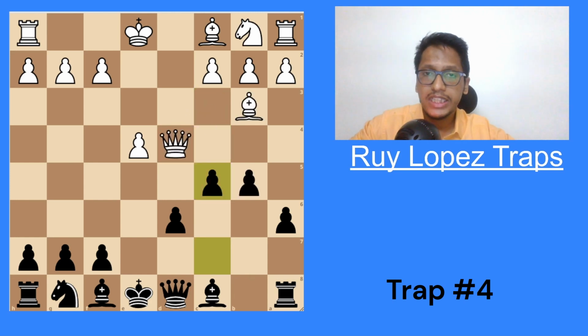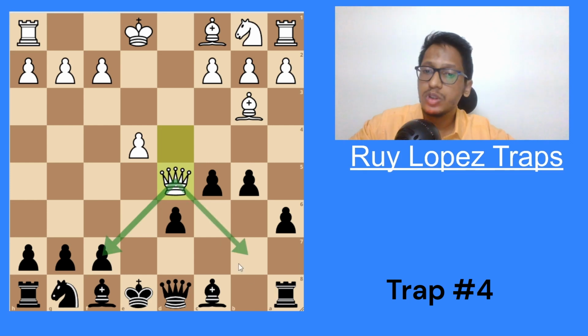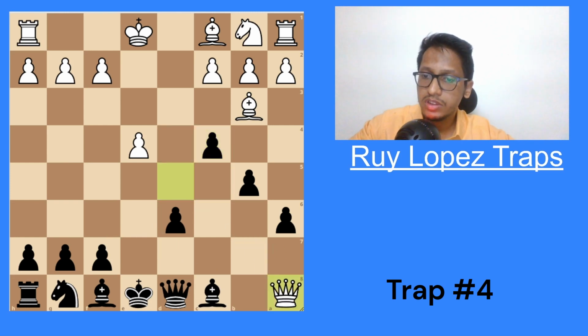What white does is they decide to play the move queen d5. White is threatening a checkmate, and also white is threatening an attack on this rook. Black has to play bishop e6 first. Okay, remember, you don't want to play c4 here, otherwise you'll be bye rook.